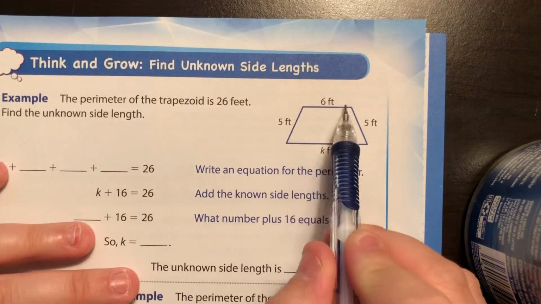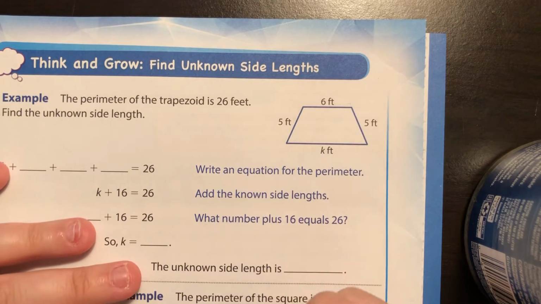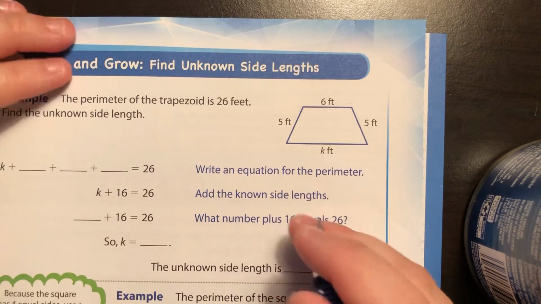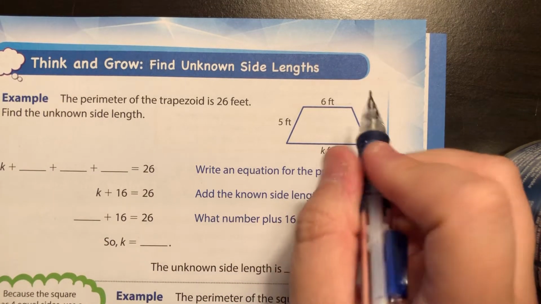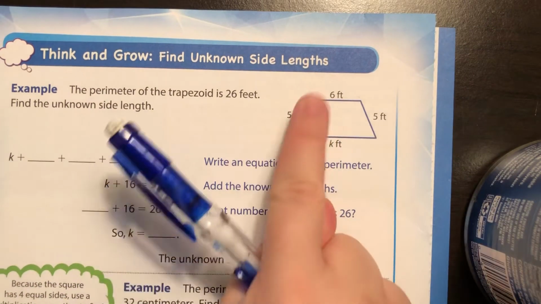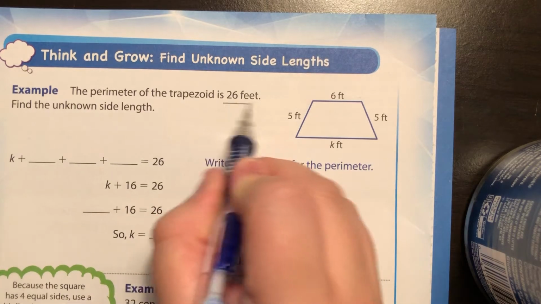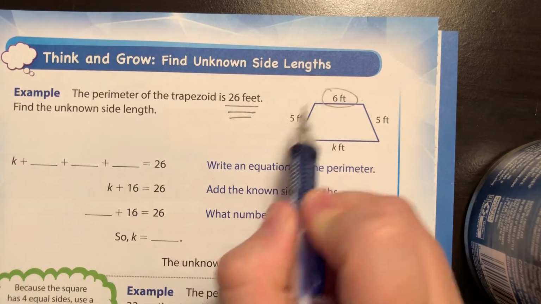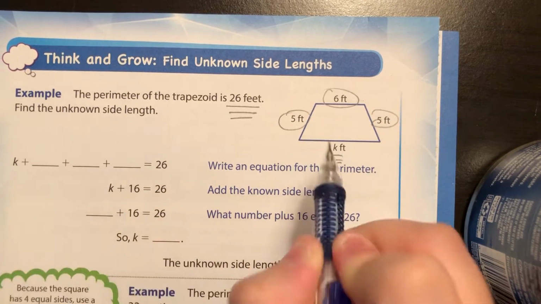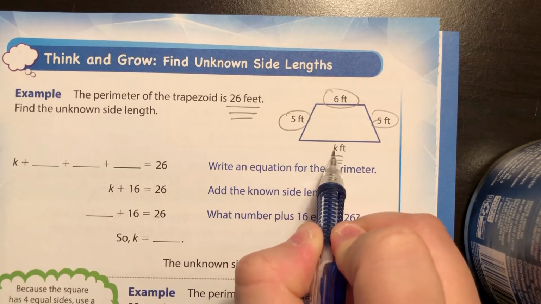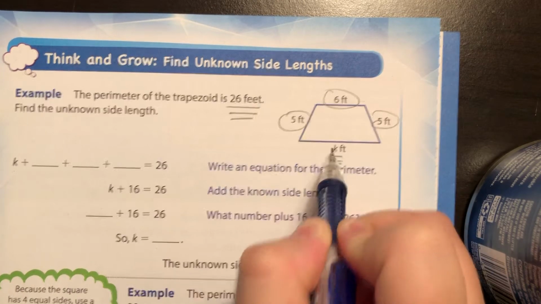As you know, the perimeter is the measurement outside of a shape, adding all those sides up. So think of a fence around an area, around a farm, for example. And the way you do this is by adding all the numbers that you already know and subtracting them from the perimeter they already told you. For example, you know these sides, but you don't know that one. So K is the variable. That's what we call the letter they put in here to replace the number you don't know. That's called a variable. They used K, so I put K here.